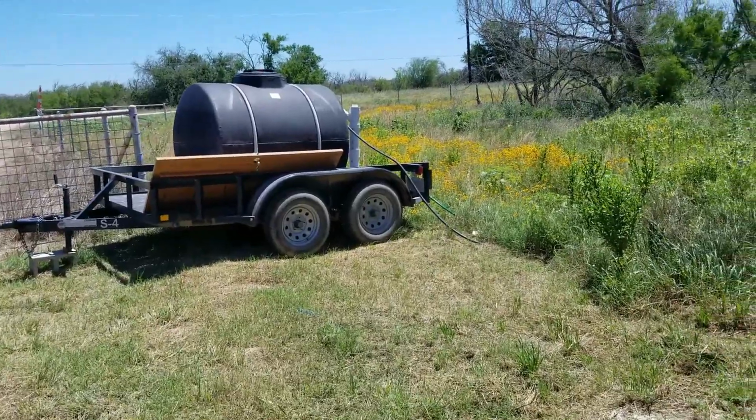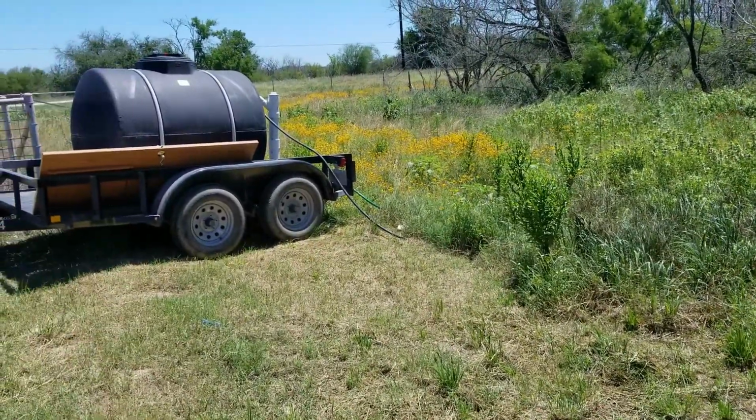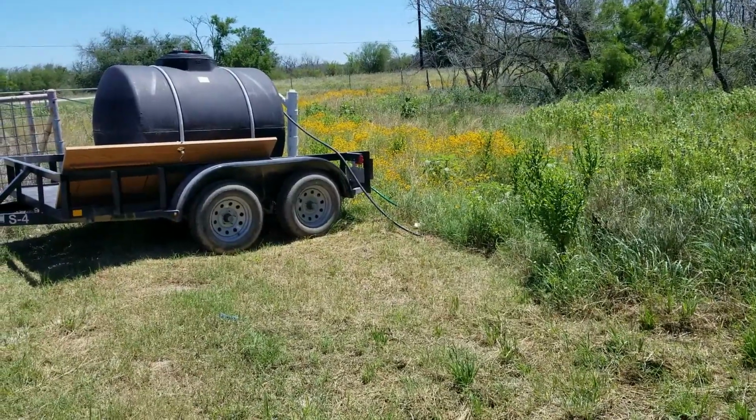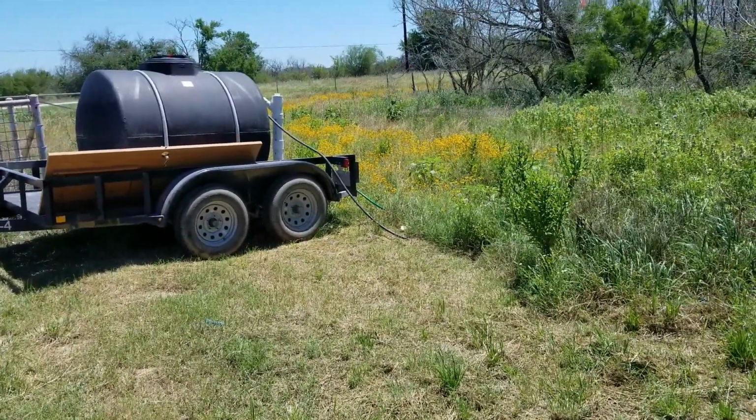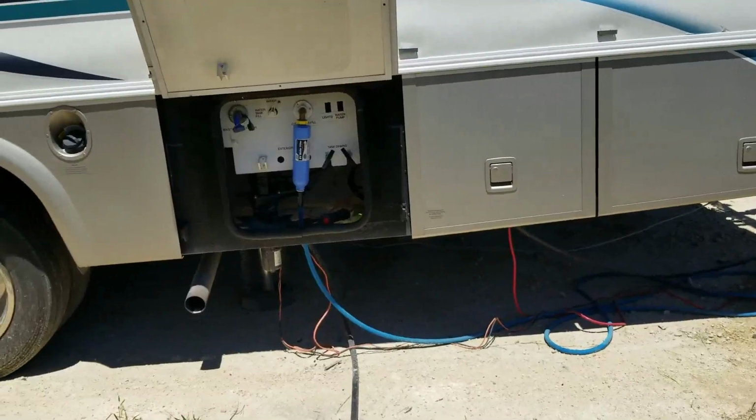I don't have to go anywhere to dump, because you can actually take this hose and run it straight to a residential toilet, stick it down inside the toilet, and pump right into the toilet, right into their system. Super excited about that hookup.